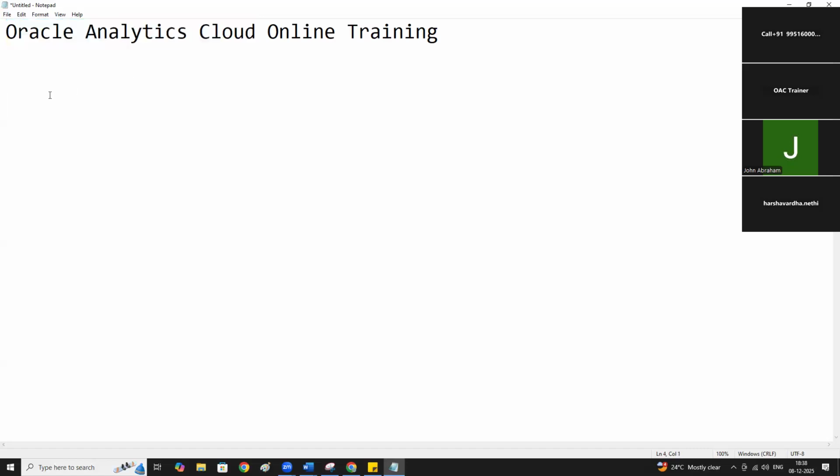Oracle Analytics Cloud is a cloud-based application. It has all the advanced features like AI and ML, machine learning and artificial intelligence features, along with business intelligence features. Previously, we had business intelligence application features, along with AI and machine learning features also added into this particular cloud platform, which is called Oracle Analytics Cloud. And basically, as the end result using Oracle Analytics Cloud, we are going to create workbooks.